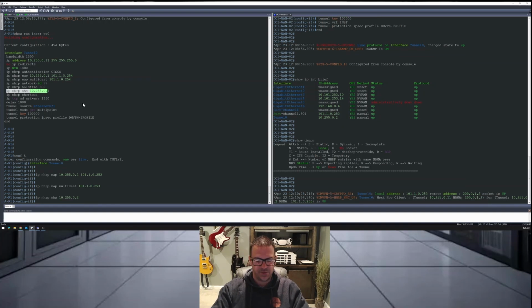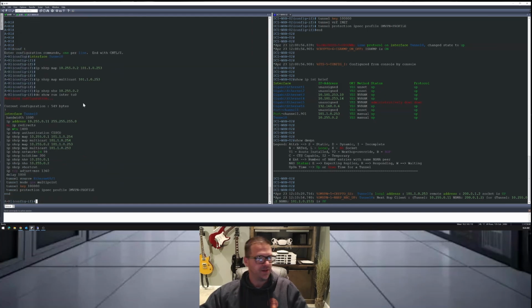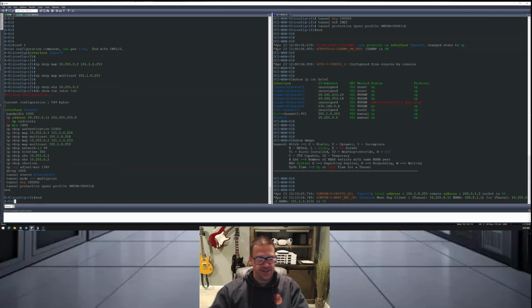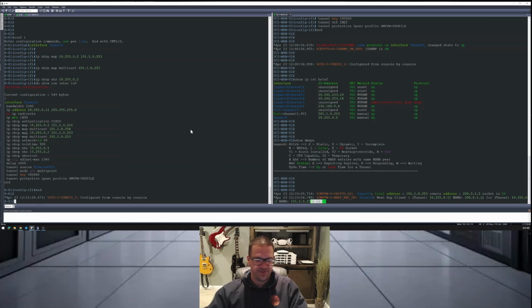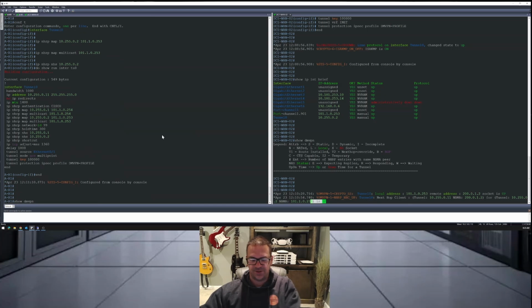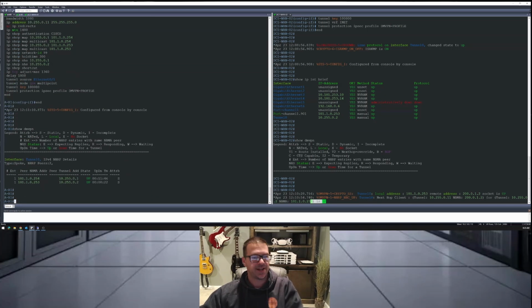So let's look at the full config of the tunnel. And we can see now we have multiple entries for the mappings and the next hop server stuff. So it looks like something came up according to WAN router 2. So let's do a quick verification on branch router 1 and check it out. So now we have a second DMVPN tunnel to router 2 in our WAN data center, or WAN 2 in our data center. So we've just given ourselves a bit more resiliency, right?